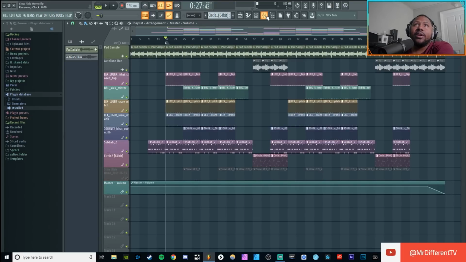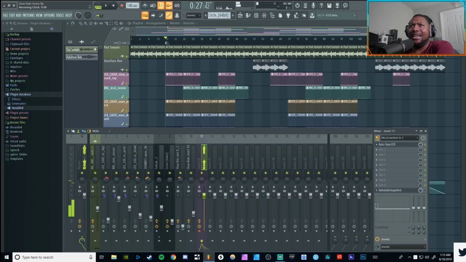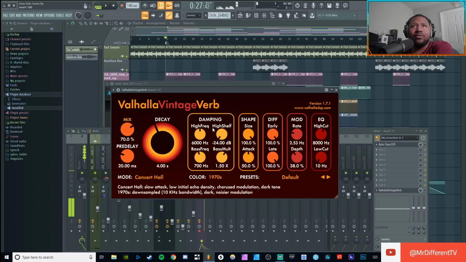So first off, let's go ahead and do this chant. The easiest way to do it is, first I need to go ahead and set up my microphone to record inside FL Studio. So one second, let me fix the latency. My latency is still pretty bad. So I'm just gonna turn off all the plugins that are already on there. Like I said, I did use EFX and I use this effect called Vox, which I did a full review of, this plugin, EFX Plus. Basically, it's just like a doubler and then a tube effect and then a little bit of filtering, which we can easily replicate. And then I use this vintage verb from the guys at Valhalla DSP.